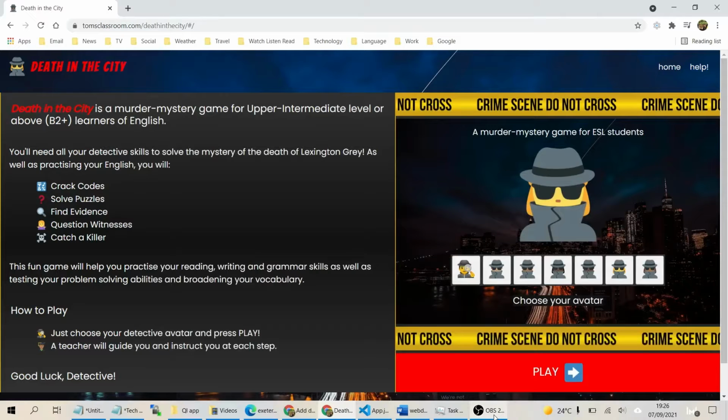Hi, I'm Tom, and this is an app I recently developed, and I'm just going to take you through it very briefly and have a quick look at some of the code behind the app.